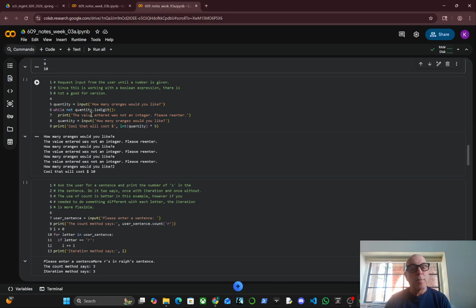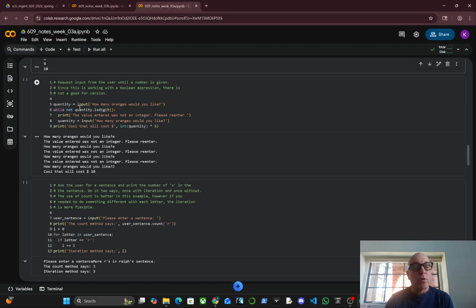So a string variable can have a function isdigit. The isdigit function returns true if it's a text string that can be converted to an integer.